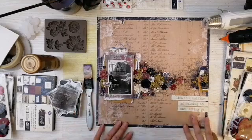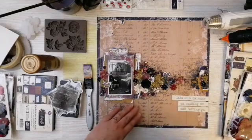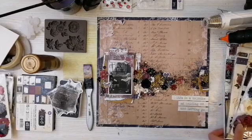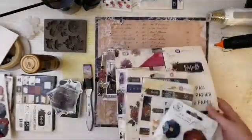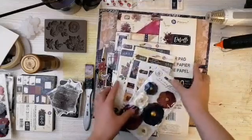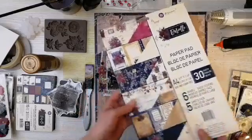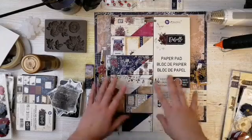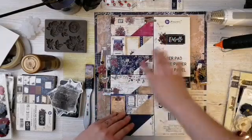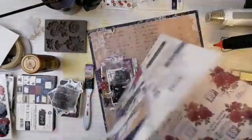So, let's get started. I'm going to first show you a bit of the collection and then we start working with it. I don't have everything, but I have a lot. Some of the stuff I'm going to show while I work, but these are something I grabbed, which I'm not including in the layout today, but they are part of the collection. The collection is Darcelle, and it has a lovely set of inky blue, kind of tea tones, vintage kind of patterns, and then this gorgeous red as well.